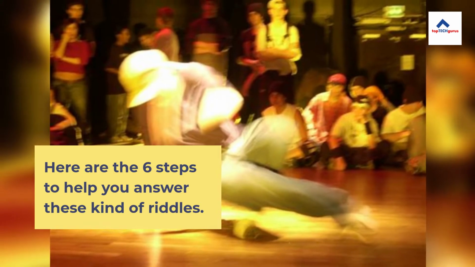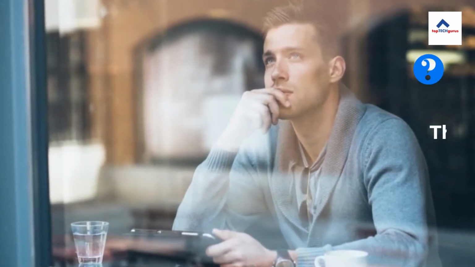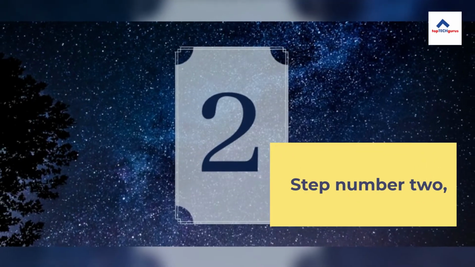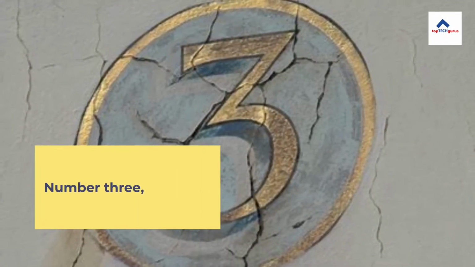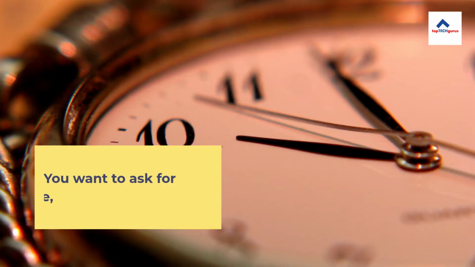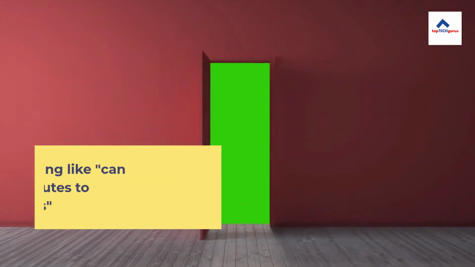Here are the 6 steps to help you answer these kinds of riddles. Think about why they ask that question. Step number 2, you need to clarify what exactly they want and why. Number 3, you want to ask for time, something like, can I have a few minutes to chop down some ideas?